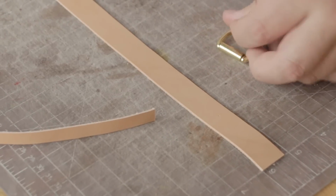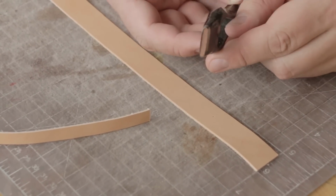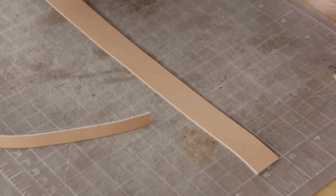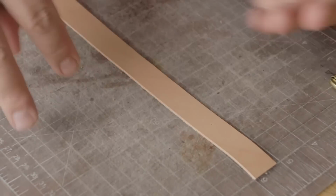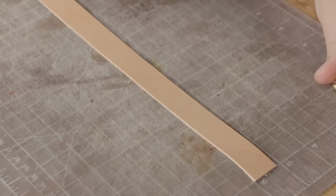So the next thing we need to do is cut our slot for our buckle to go in. This is just a slot punch, and I marked about 2 inches down from one end. Depending on your wrist, I'm sizing this to my wrist. I can give you the widths and lengths, but just give yourself a ton of extra length and then fit it to your wrist if you're making this at home.